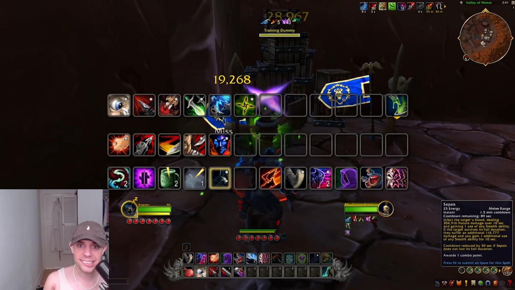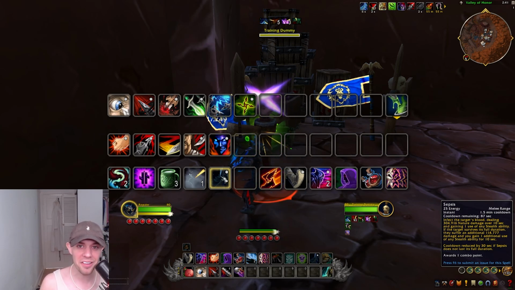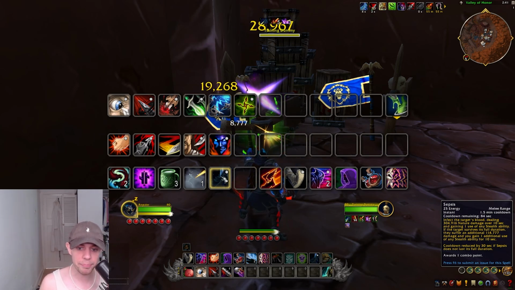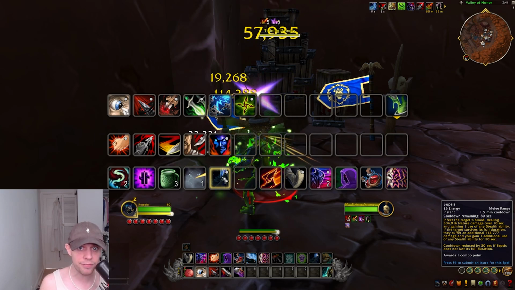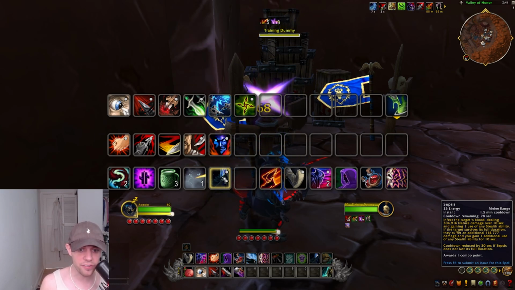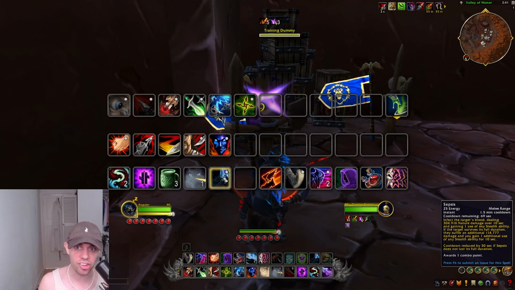And lastly, Sepsis. On a 1.5 minute cooldown, infect a target's blood, dealing nature damage over 10 seconds and gaining 1 use of any stealth ability. If the target survives its full duration, they suffer an additional amount of damage and you gain an additional use of any stealth ability. So we do have a lot of ways of actually getting into stealth or using those stealth abilities, even when we're not actually going into combat from stealth.